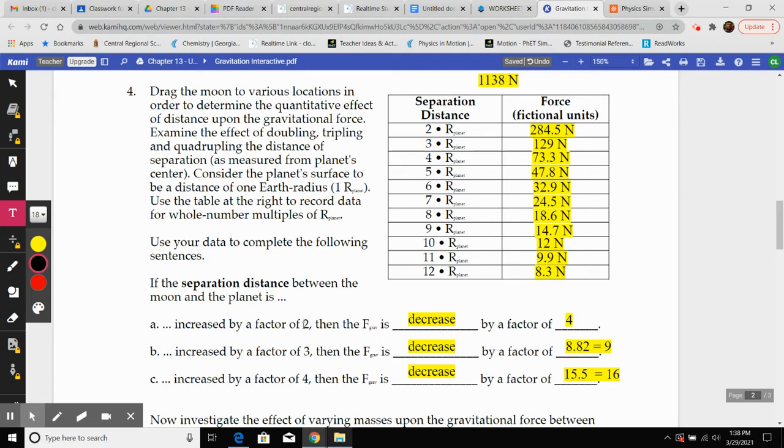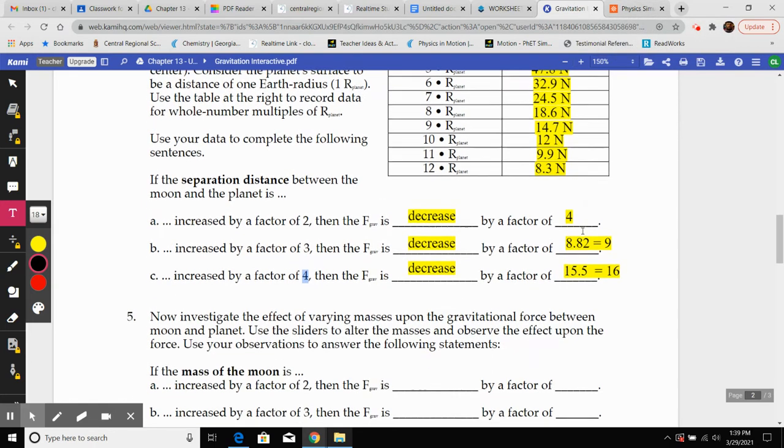So think about this. 2, 3, 4. 4, 9, 16. What does that have in common? How are those related? Good. 2 squared, 4. 3 squared, 9. 4 squared, 16. Now, granted, they're off slightly here, but it's pretty good for any kind of experiment to be that close. If you're way off, then we're probably moving things a little bit too far, or we didn't start them close enough in the beginning.